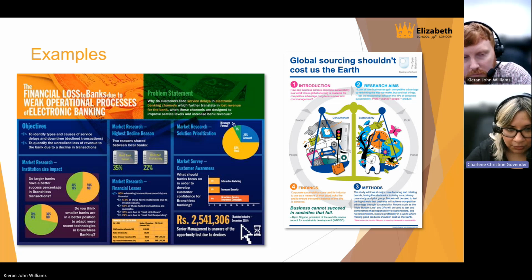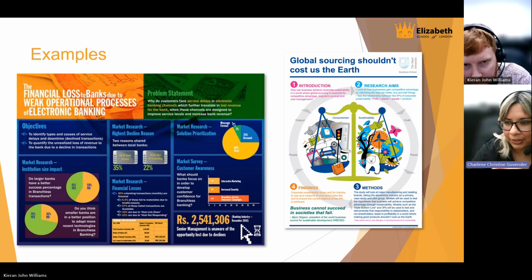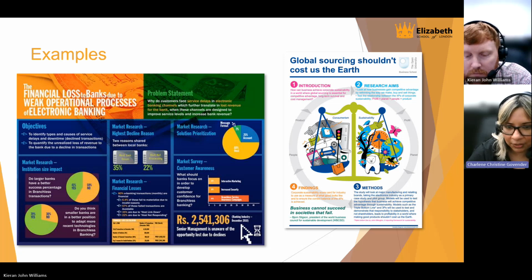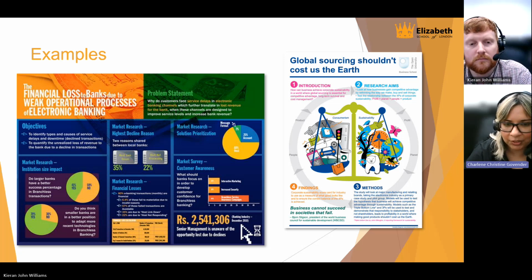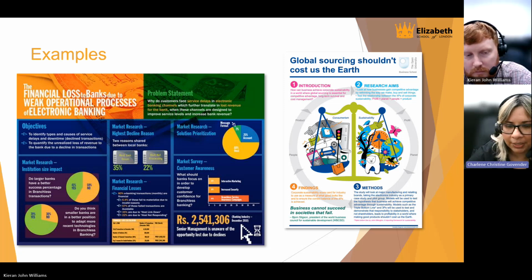And if you focus on the market survey, there's very little text and a lot more images here. So you don't have to read so much or scan through. If you have a glance, you're able to find all the information that you need in an easy way. So at a glance, you know what this poster is about and it's telling you all the different areas.